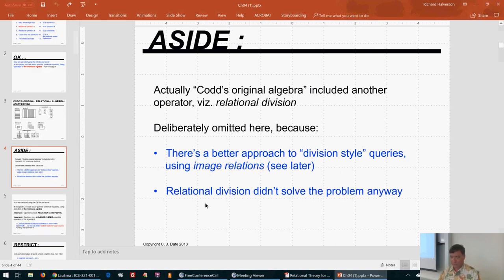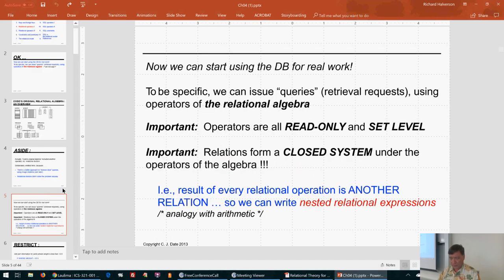Relational division didn't solve the problem anyway. Okay, so now we can start using the database for real work. We can issue queries, which are retrieval requests using operators of relational algebra. Just so you know, these operators are read-only and set level.